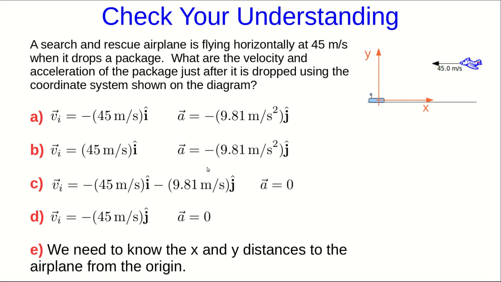Here is the question I asked at the end of the previous part of this lecture, and hopefully you understand that the acceleration is straight down. After it's released from the plane, this package is a projectile, and its initial velocity is just the velocity of the plane. And so that tells us that VI is directly to the left, and so the answer is A.